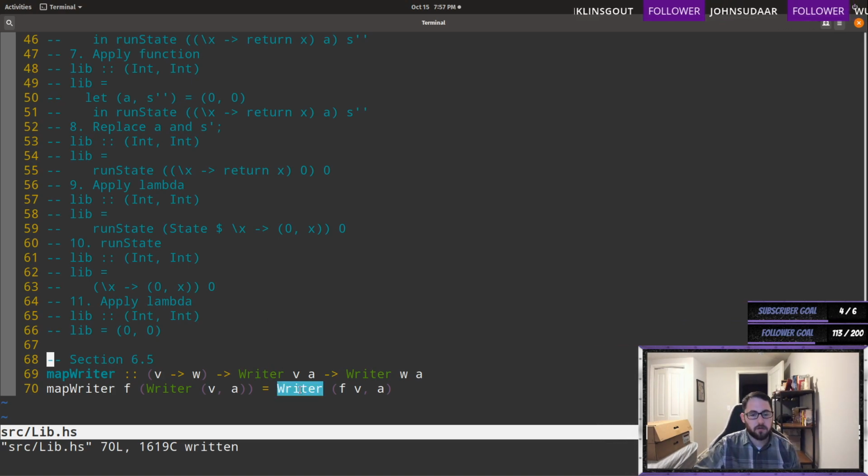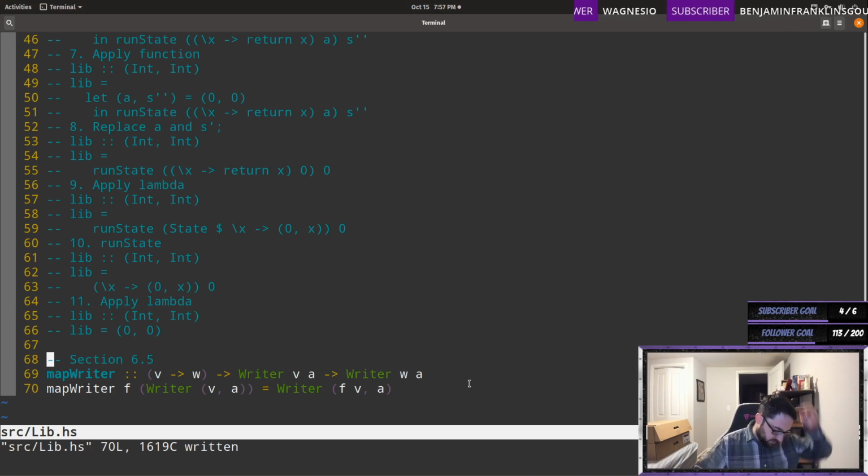If you wanted to use transformers directly, you could replace this with a lowercase writer, because it acts like pure. But there's no uppercase data constructor called Writer, so you would have to put either pure here or writer itself, lowercase, the function. Okay. That makes kind of sense.